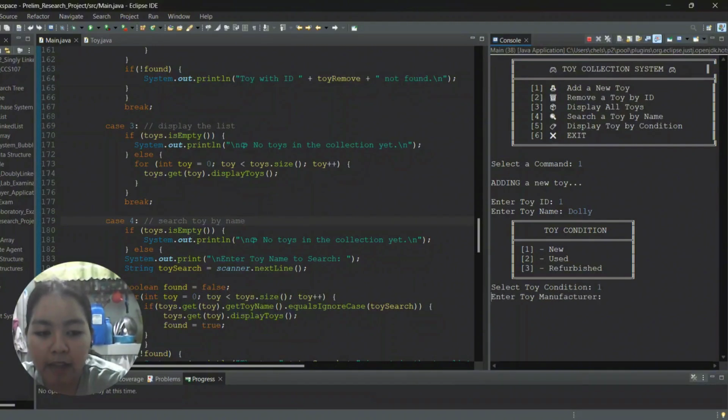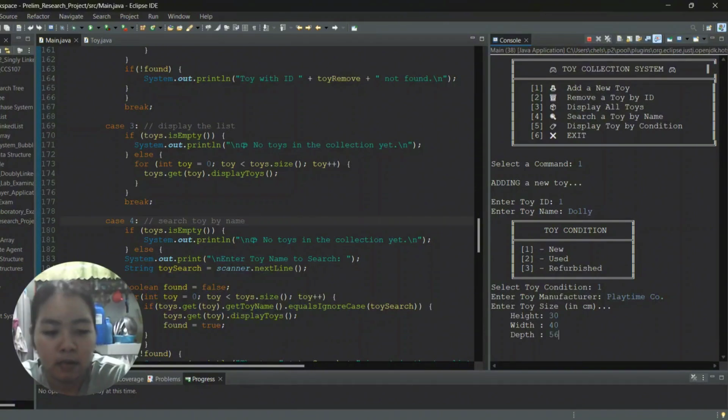In our toy manufacturer, we pick Playtime Co. In our toy size, our height is 30, our width is 40, our depth is 56, for example. The weight of it is, for example, 60.